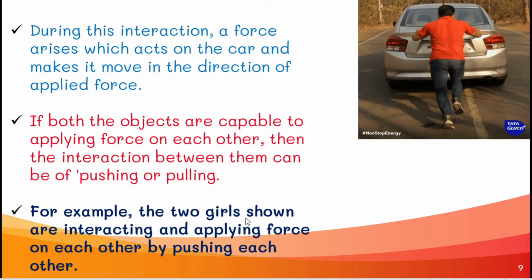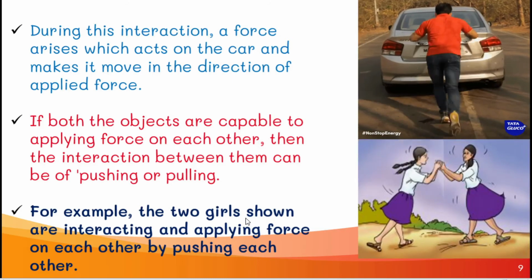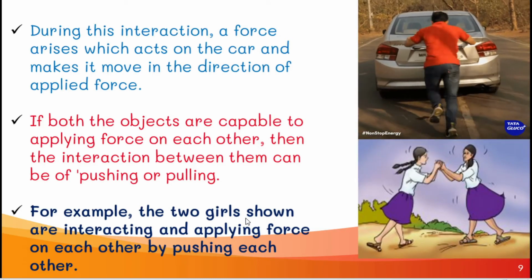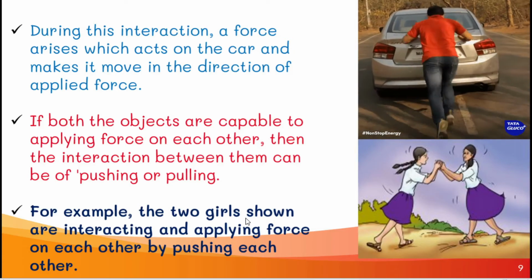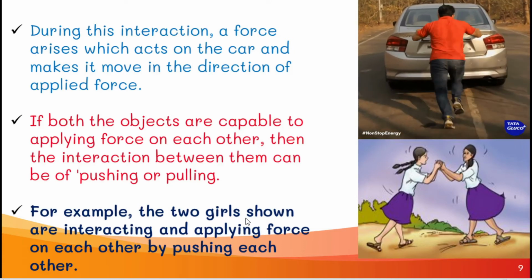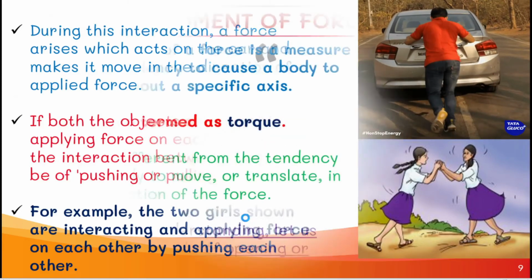Next, one more example: two girls are interacting and applying force on each other. You can see in the picture, the two girls are interacting and applying force on each other by pushing each other. Here also force comes into play because there are two objects. What kind of force are they applying? They are pushing each other.